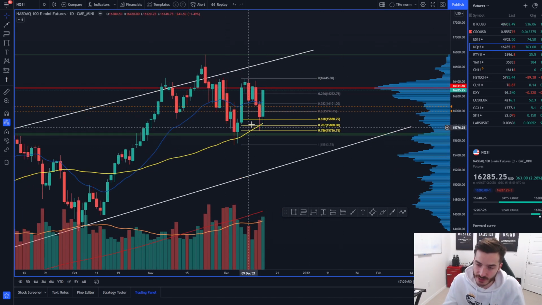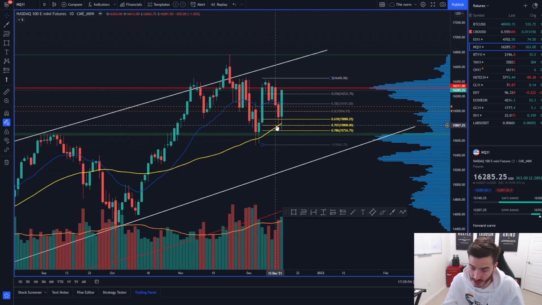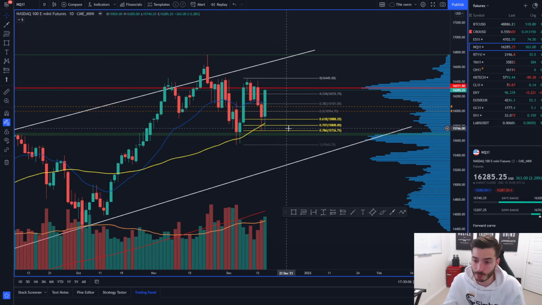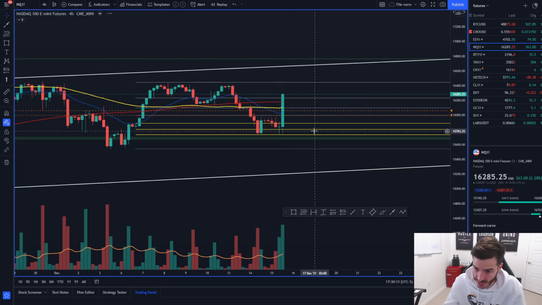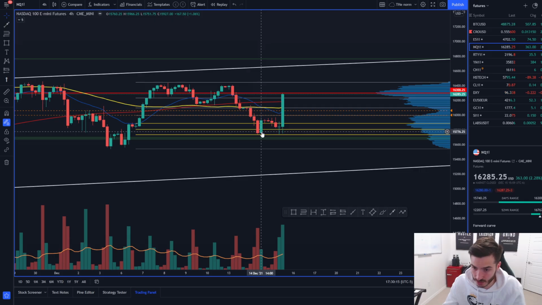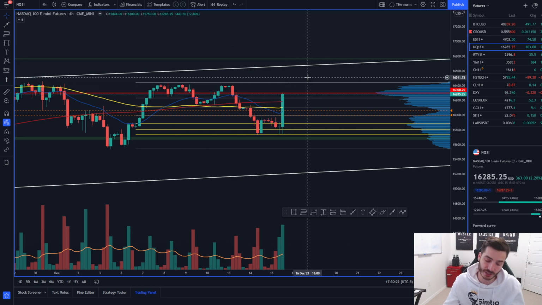Our 50-day moving average curled up a bit, right? So now it's a little bit higher. What also do we see here? The golden pocket, right? Right at the 70% retracement area. Golden pockets anywhere from the 618 to the 786. Usually the 786 is a bit pushing it these days. But what do we see? We see strong price action, bullish price action, right? Right off that level, right? Matching hammers here, matching candles here, right? Matching bars. Reversal candle here, and then we have the huge move up on the Fed today.